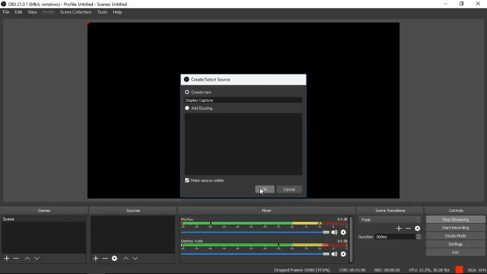This time around, click on Display Capture, and it'll bring up your whole monitor. Still under sources, hit the plus button under sources. Yeah, hit the plus button under sources, right, and it'll go to Display Capture. Okay. And it'll ask you to name it again, like create new Display Capture 1. Press OK. Okay. Oh, I think I did it. And you should see your screen display there. Yep, I think I did it.